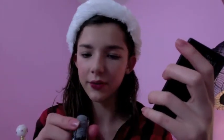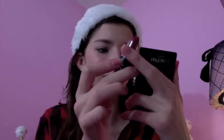So, the most important part to this makeup look is lipstick, and I couldn't find it. You want to start by applying your red lipstick. I'm using a shade by NYX, and it's a deeper one, it's Alabama or something, I don't know. So you just want to start by applying your lipstick, and you want to make sure you get a really nice edge, or as nice as you can, but don't worry if it's not perfect. It's hard to talk and do this. You can always fix it after.